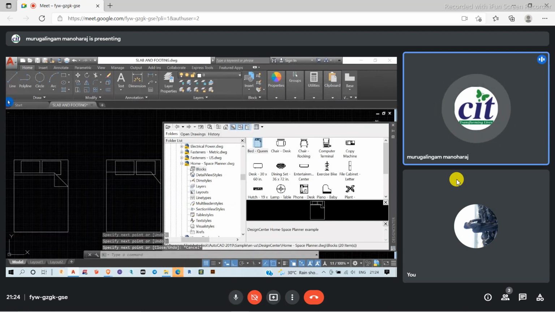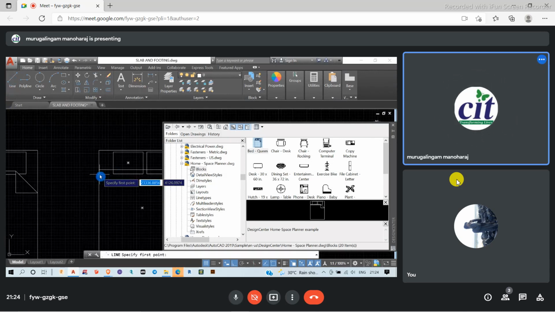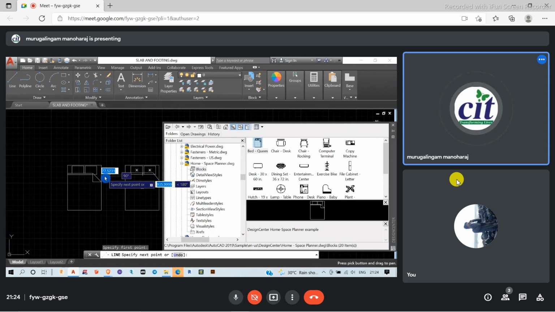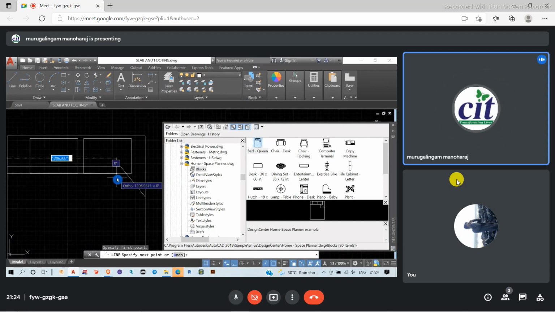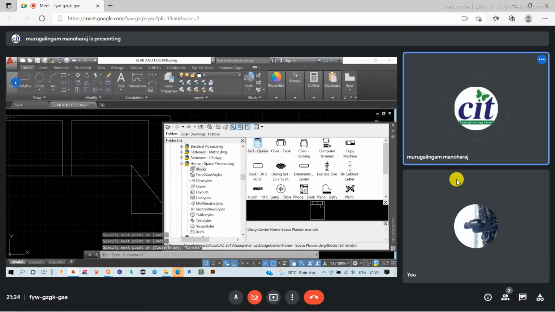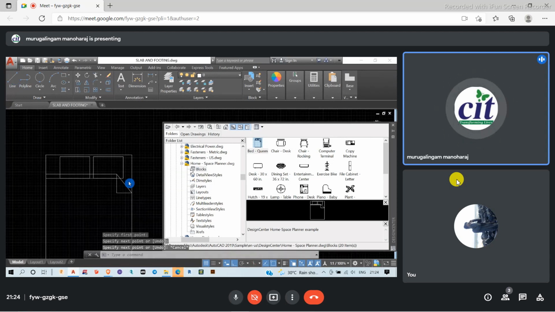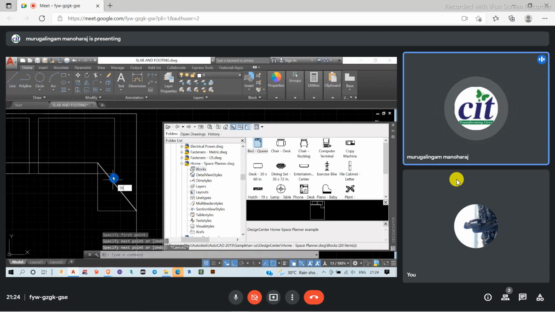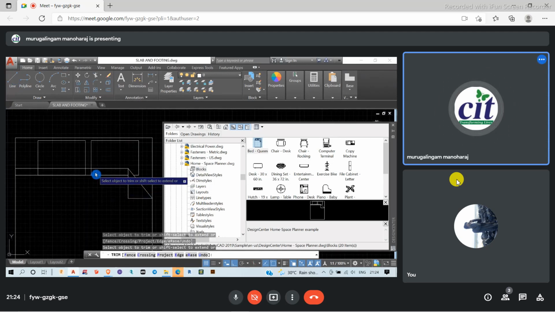And similarly, one more line here. So that's all they have done. The thing is that they have created it already, so we can use it directly, something like this.